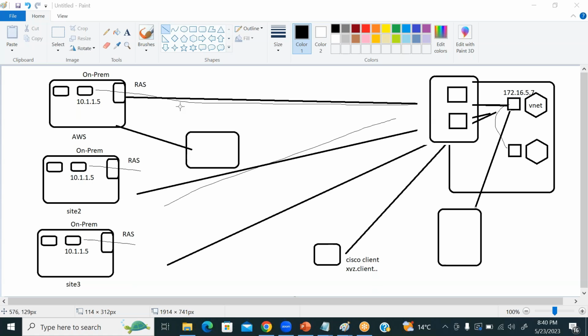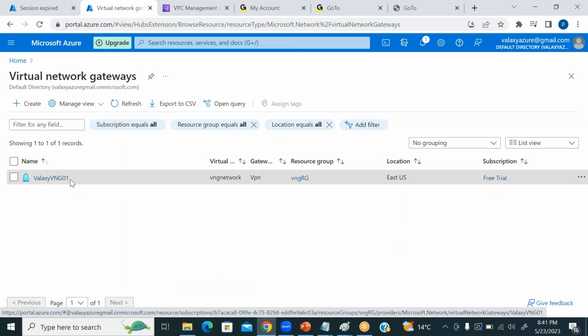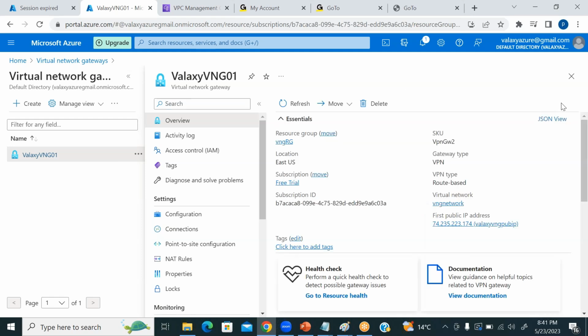Same way here also we need to configure the gateway of on premises over here. Then only they both know, right? This is the gateway we need to go through, and after that we can create VMs and just test it. So this is completely practical. So step by step we'll follow now. We already created a virtual network gateway. This is the one which we created yesterday, Galaxy NG01. Now we go to the AWS environment and we'll prepare the same kind of router virtual appliance over there.